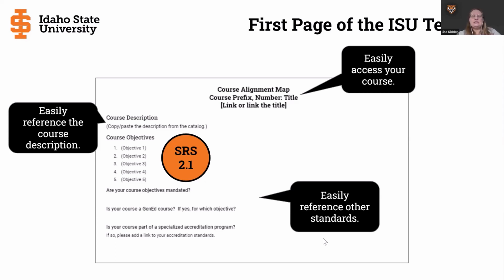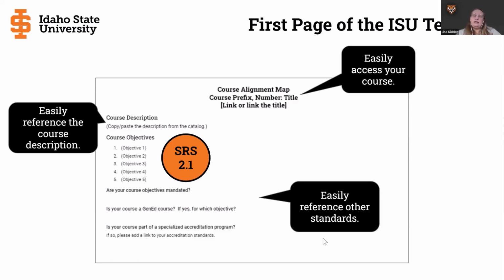In addition, it asks you and has a place for some key components that you need to consider as you're working on developing your course or analyzing it. We recommend putting the title up at the top with a link directly to your course so you can easily switch back and forth. You can put a link to your alignment map within your course and hide it from your students or make it visible to them if you want.